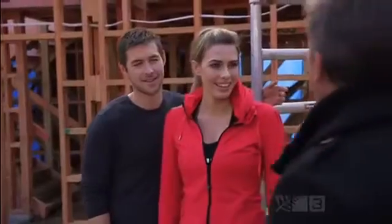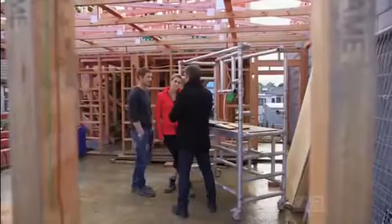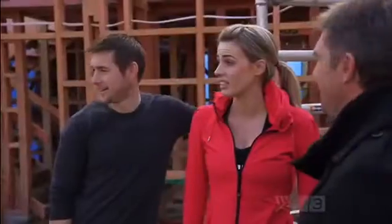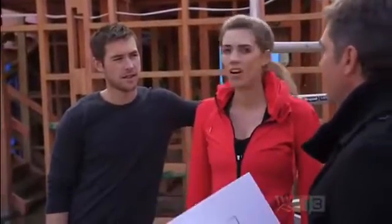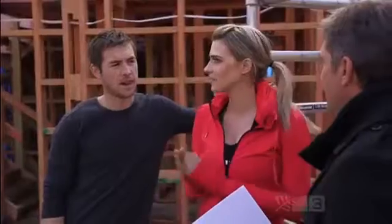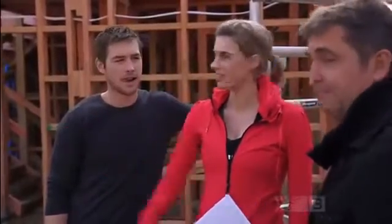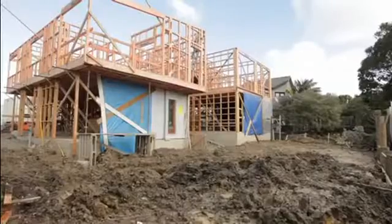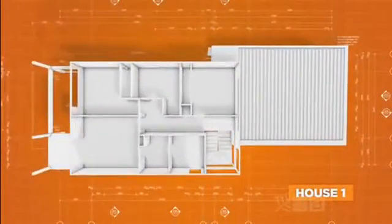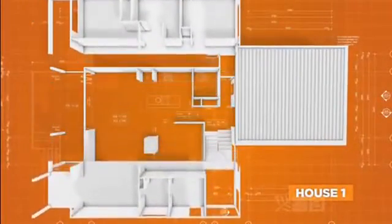So, standing in the middle of your garage. And the site foreman, Peter Wolfkamp, is the bearer of more good news. So that's your driveway with your own exclusive driveway all the way down. So each of the houses this series will have their own drive. Oh, that's really good. But there's no room to truck in heavy machinery. And until the drainage goes in, the backyard will be a water trap. They think they've got a simple house, but it's not. There are all sorts of added features to their place that are going to be time-consuming and expensive.